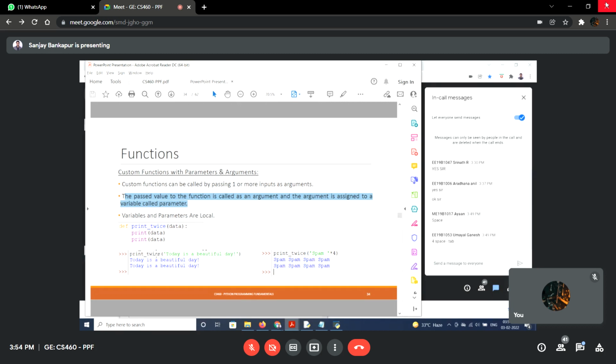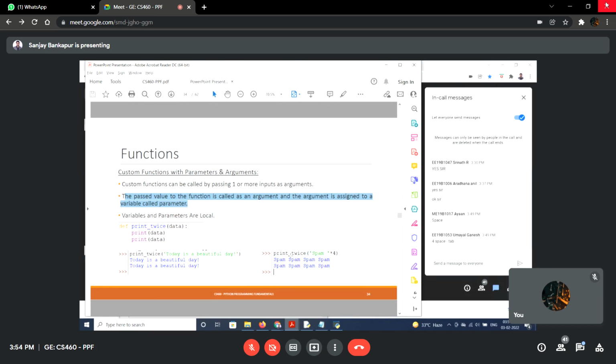That function, whenever I'm calling, I'm passing some message, some input. That input, I'm passing input, right? It is an argument. I'm passing one argument to that function. When I pass, the data variable will hold it. So this value is copied to data. Data is a parameter within the defined function. Whenever it is being called, it is an argument here.